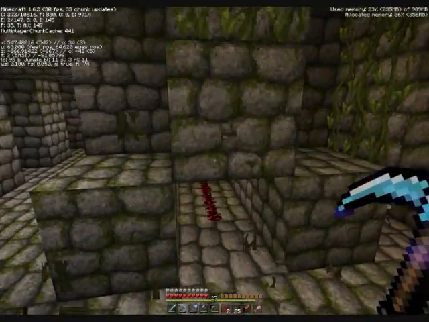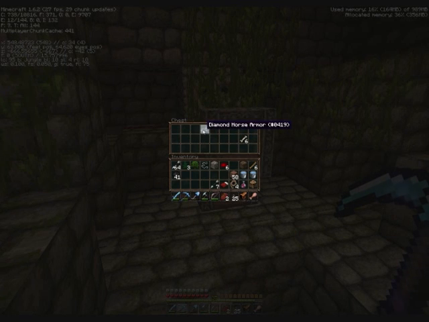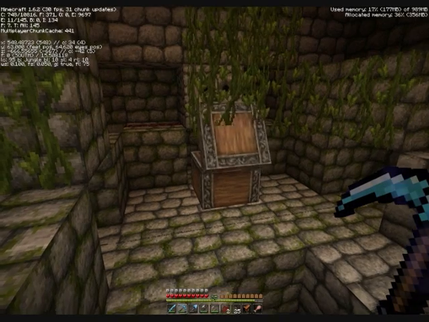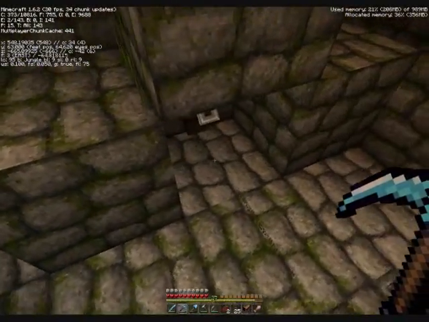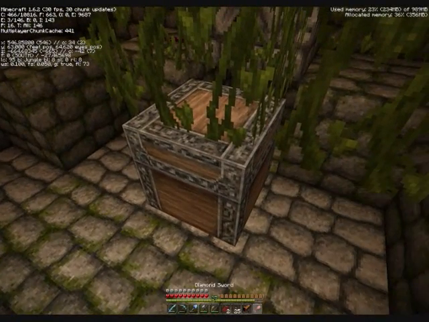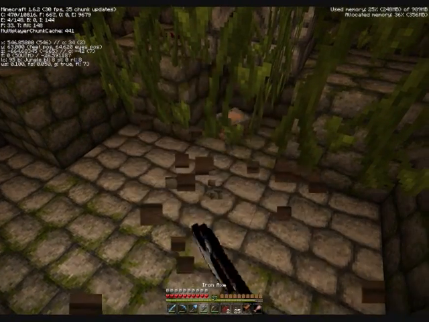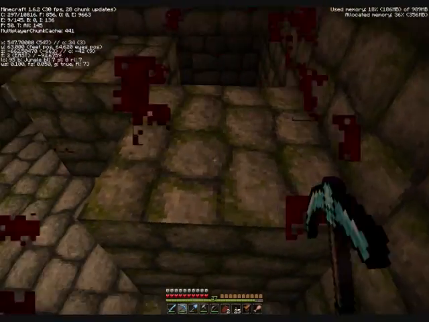Oops, hello. Oh, diamond horse armor, hello. It's almost like they know what we're here for. Gotta like that, huh? Alright, I'll take the resources they're giving me here, too. This is nice. It's not really what I wanted to find here, but I'll darn well be happy to take it from them.